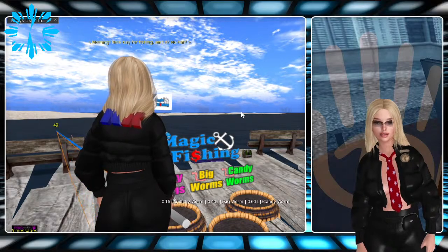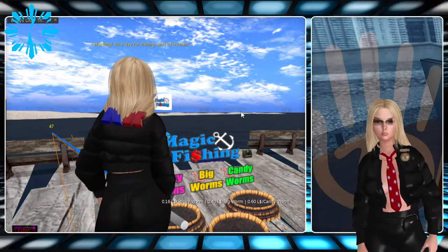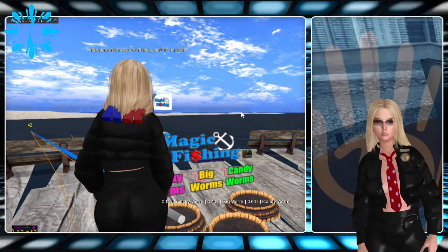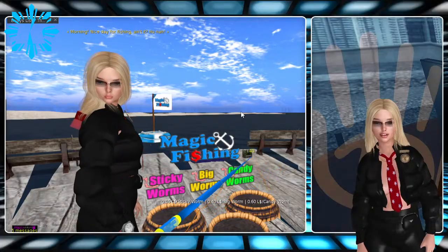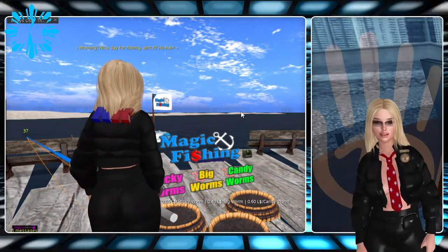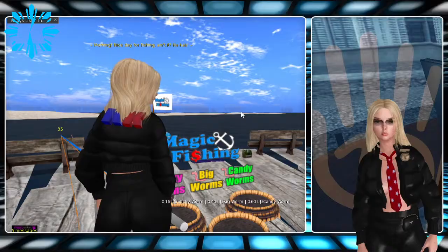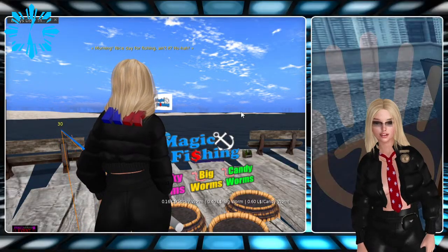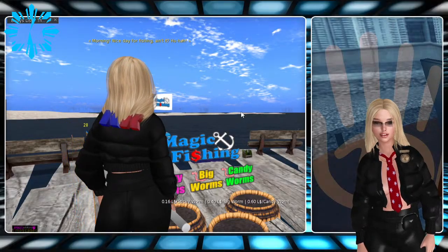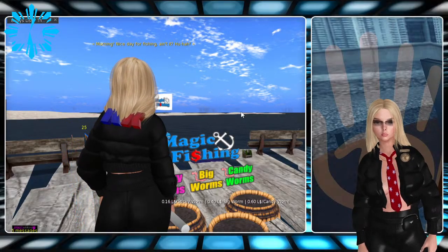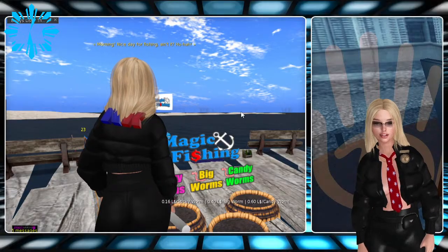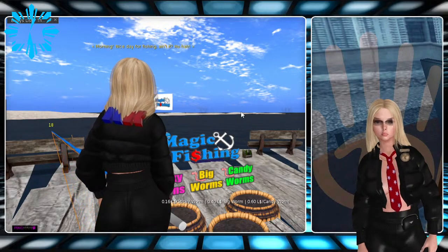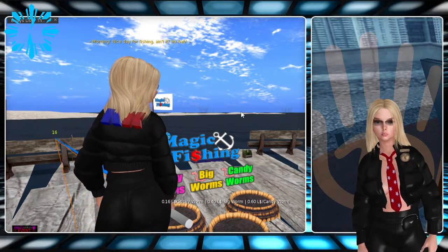We're back in Second Life, and I'm back here fishing with Magic Fishing because again, I can't get into the few X2 multiplier events in virtual fishing. I guess the location or the region is full because I can't get into them. That is why I'm here.